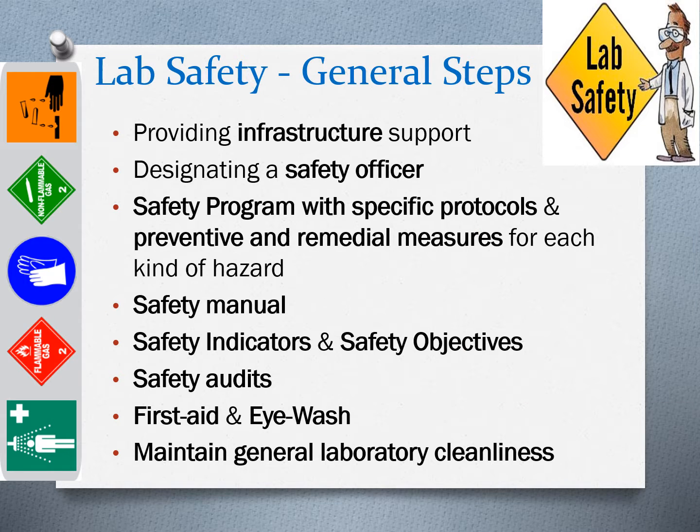The general steps to be taken towards improving laboratory safety are: providing infrastructure support, designating a safety officer, designing a safety program with specific protocols and preventive and remedial measures for each kind of identified hazard, preparing a safety manual, identifying safety indicators and defining safety objectives, conducting safety audits, making available first aid kits in the laboratory and installing eye wash stations, and maintaining general laboratory cleanliness.